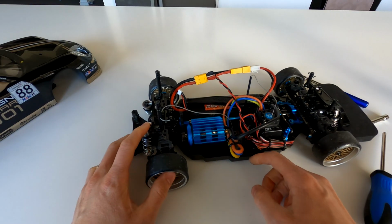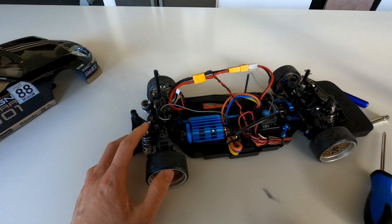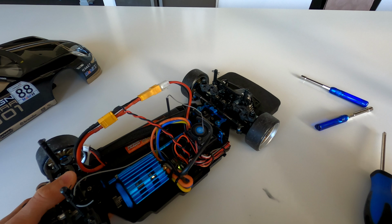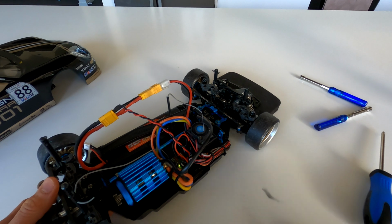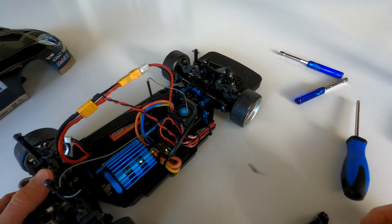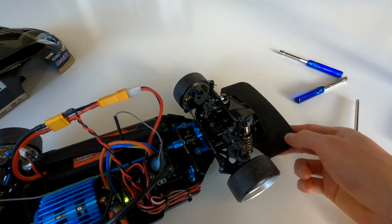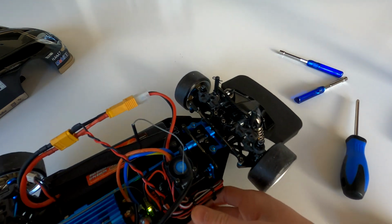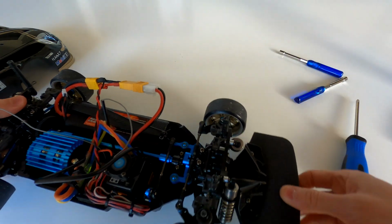So one last thing is that you will need a gyro. A gyro will help. You can't drift without a gyro. It's just too difficult, and it doesn't look good if you drift without a gyro. So the gyro makes the drifting look a lot more realistic, and you have a lot more fun with it. What a gyro does is that it'll try to counter steer. So if I turn left, it'll counter steer to the right.